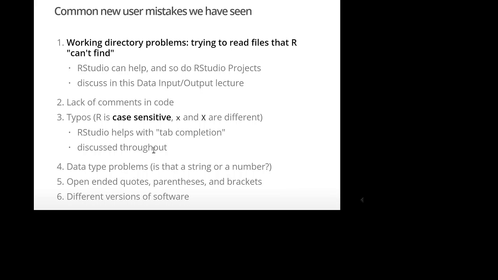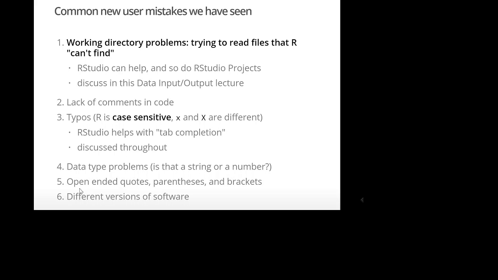And so there's also issues with data type. Whether you see some data, a column of a data set, and you don't know whether it's a character or a number. Different functions do different things to those. That also causes issues. And again, we're going to cover this stuff in the class, so this isn't the only time we're going to talk about this.